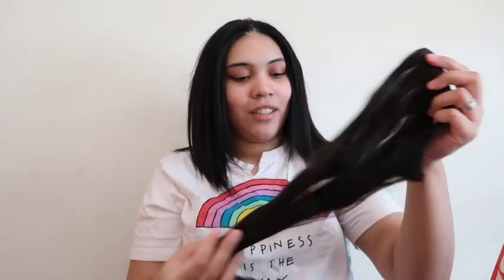But today, let me just brush these out. Where's that brush? Okay, so I've dyed extensions before in the past. I just wanted a different look and I don't wanna mess with my hair anymore because like I said, my hair's been through some stuff. Dyeing it, cutting it, mostly cutting it. Sometimes I feel like a little long hair and I wanna add some color to it. Because I'm not gonna color my hair or cut it anymore. Let's see how long my hair can grow without any coloring or anything like that.